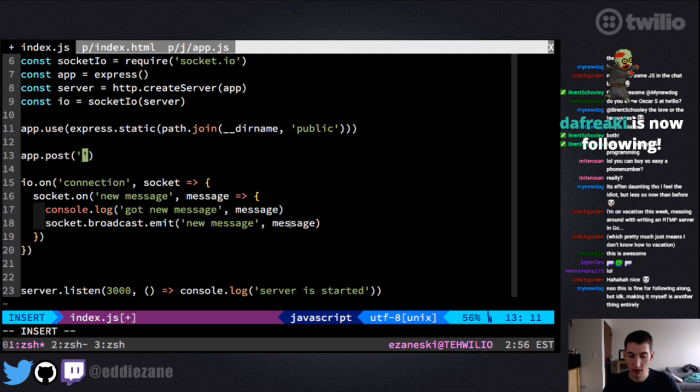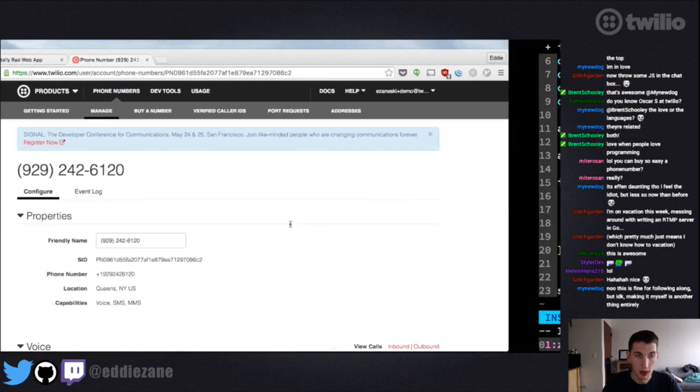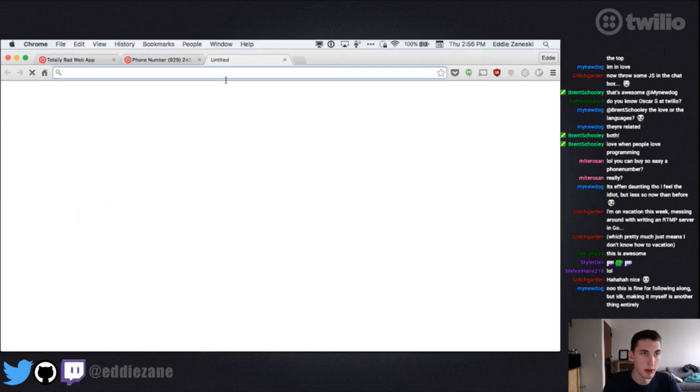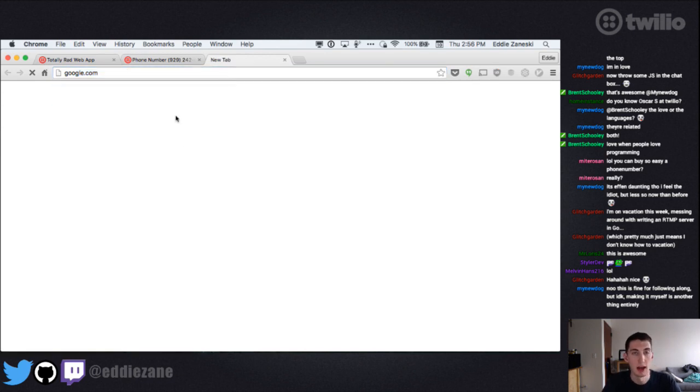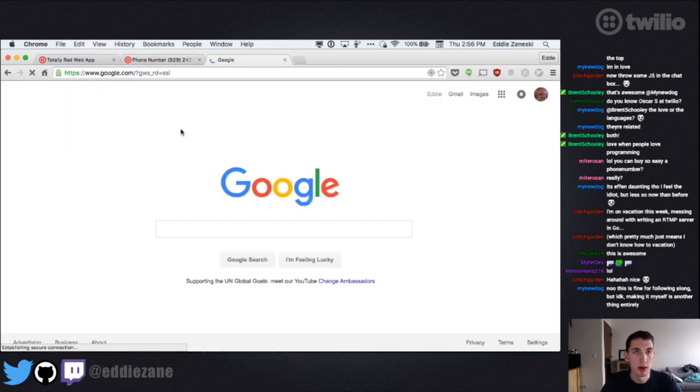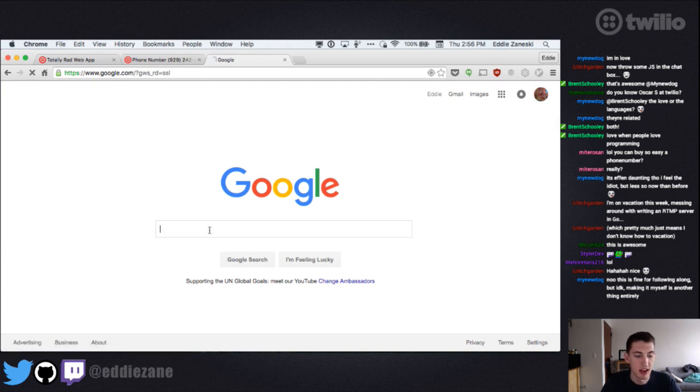A post request is used when you're logging into a website. So just real quick, if we go to google.com and search for something, let's search for cats, and hit enter. Our browser's actually made a GET request to Google, and you see how it popped up in here with q equals cats.